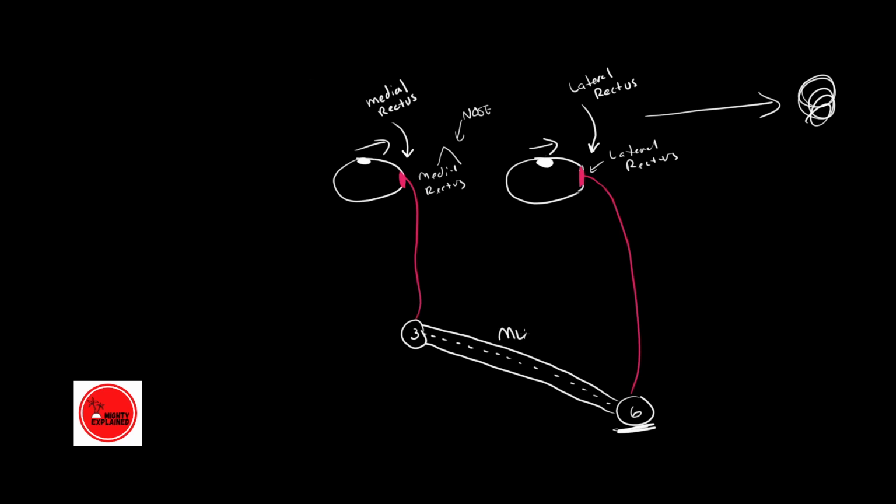Now this is the MLF, this roadway between them, this connection. And if this is lesioned, then this eye can't rotate, and it just gets stuck because it isn't getting any signal. But this one right here will move laterally. So you have an eye over here. I know this is going to look kind of ugly, but this eye is going to be able to look laterally. This one is going to get stuck and won't be able to look medially. Let's see what that looks like, and let's see if you can identify the different types of INO.